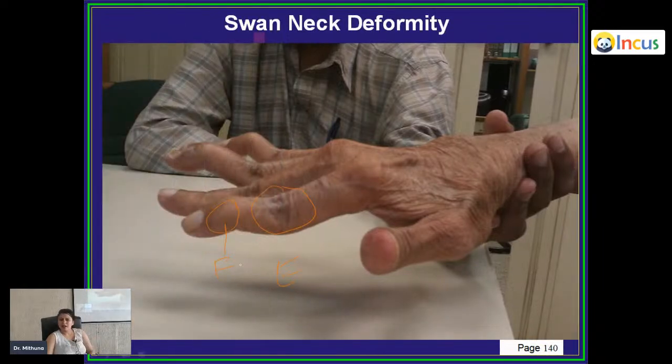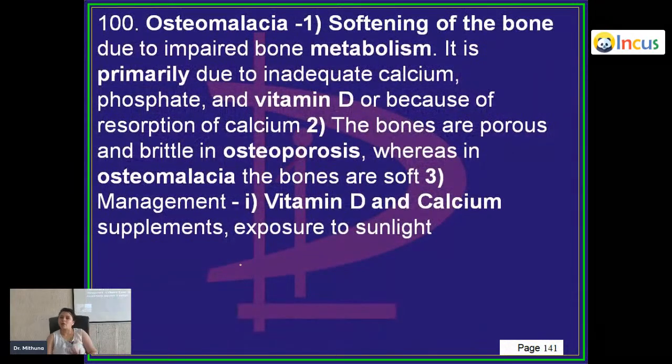There are very few bacteria which you have to remember, I think, in your subject. Especially staph, you have to remember. It will cause most of the problems, troublesome bacteria. It will cause a lot of problems in the body. Next, osteomalacia. Osteo, of the bone. Malacia, softening of the bone.